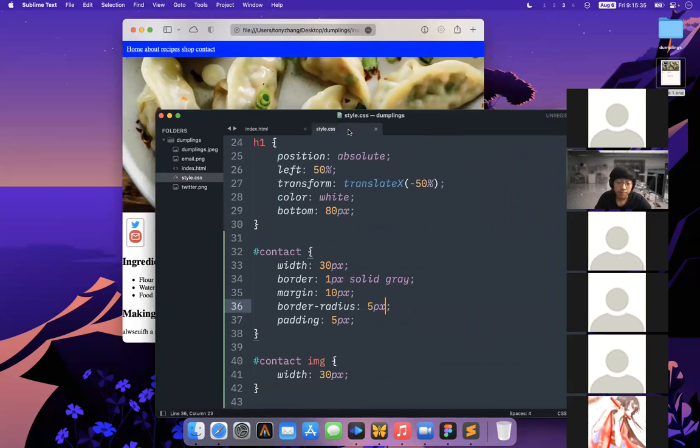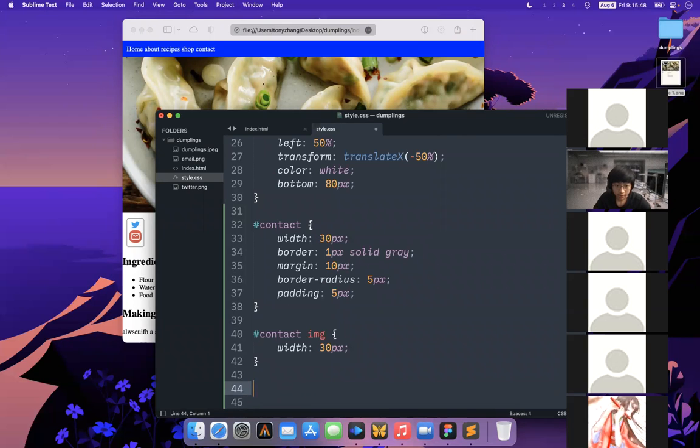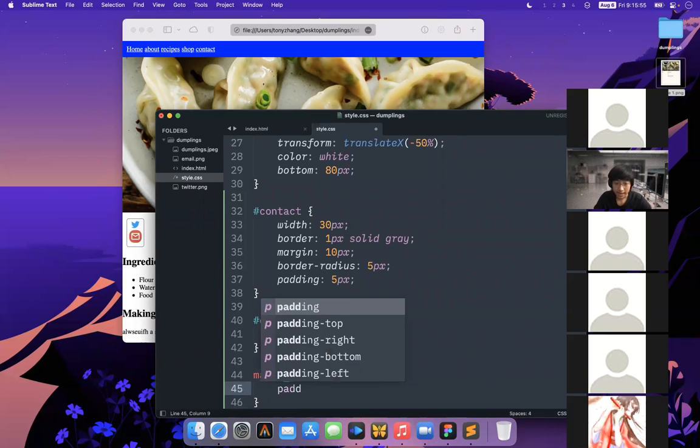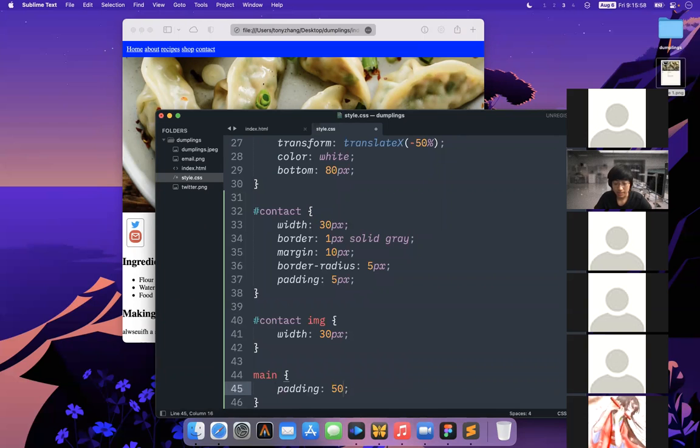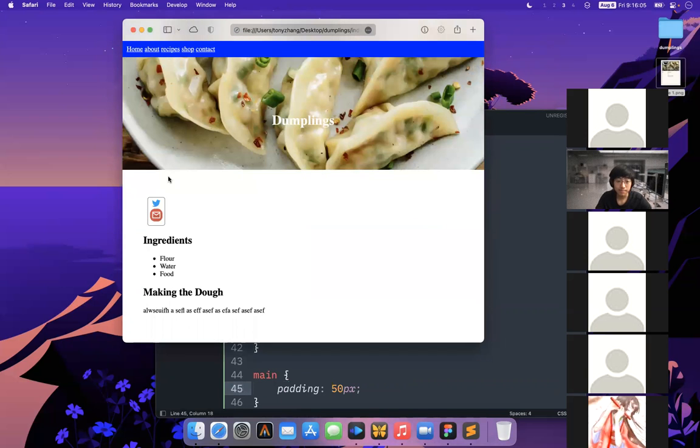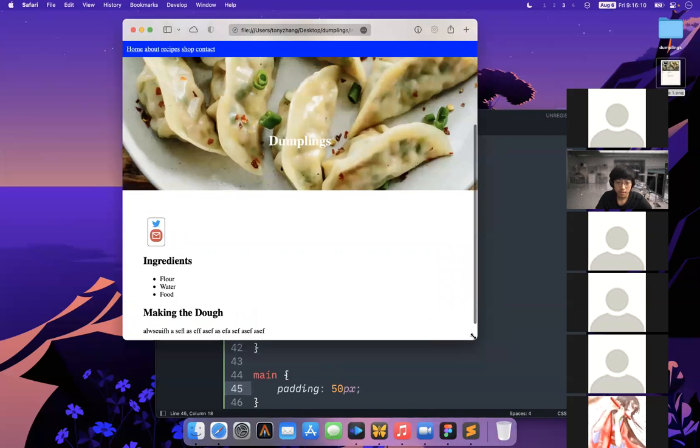So we're going to add a bit of spacing around it. And we're going to do that by using something called padding, right? So we can add a bit of padding. We're going to select the main tag by just typing main and then brackets. And here we're going to do padding, colon, and we can do something like 50. So we can make a really big padding. And now if we save and reload, you can see that it's pushed to the edge, kind of. Great.